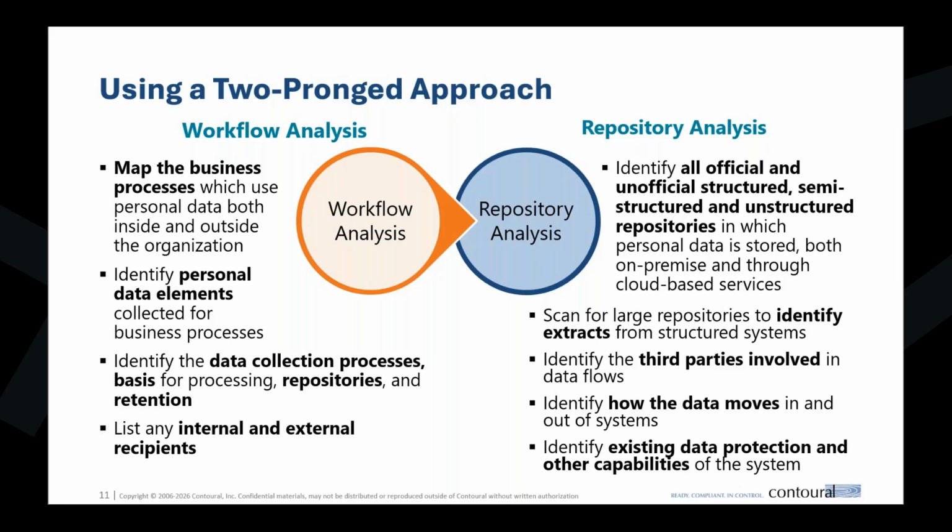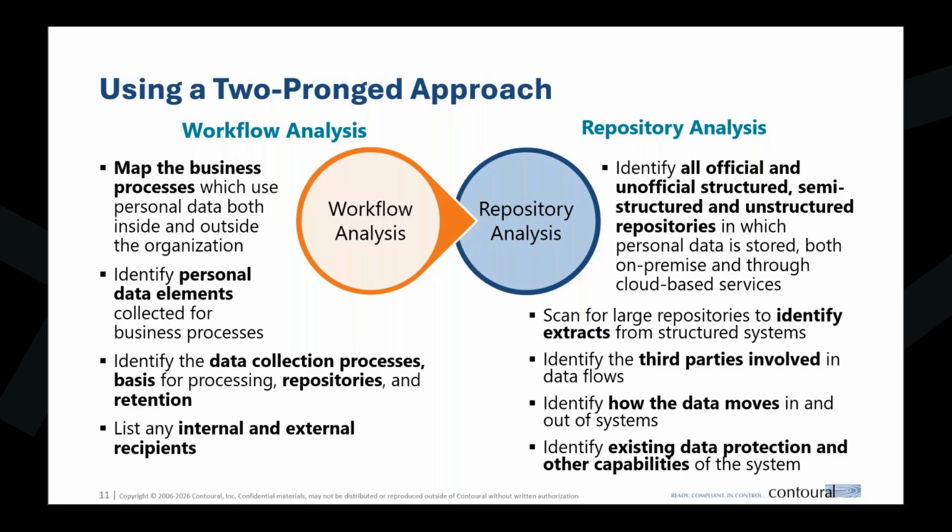Yeah, so on the system side, the very first step is, again, identifying all the repositories or systems you have. It's the first crucial step needed, which is to discover every location, whether it's official, unofficial, structured or not, where personal data is stored, whether it's on premises, in the cloud or a SaaS solution. This ensures that the inventory is comprehensive and it's not just limited to known systems, right? There might be a few systems that have more critical information, but we are trying to look at personal information across the organization, which is not just your sensitive data, but any information that is defined as personal information.